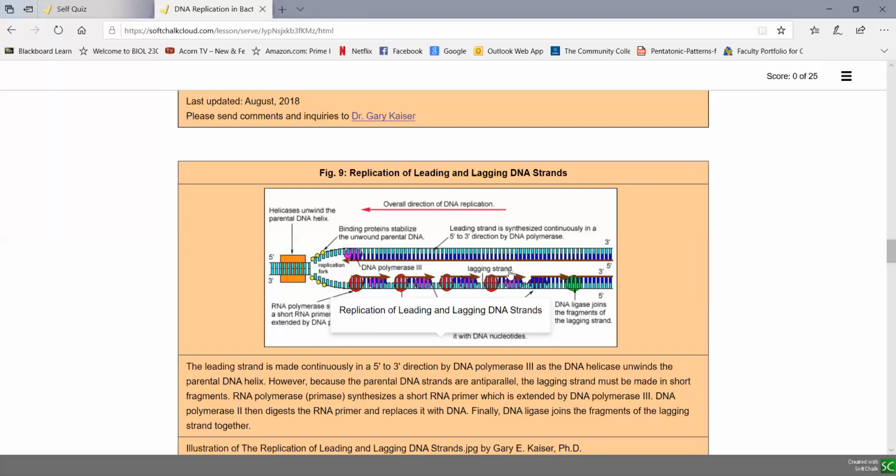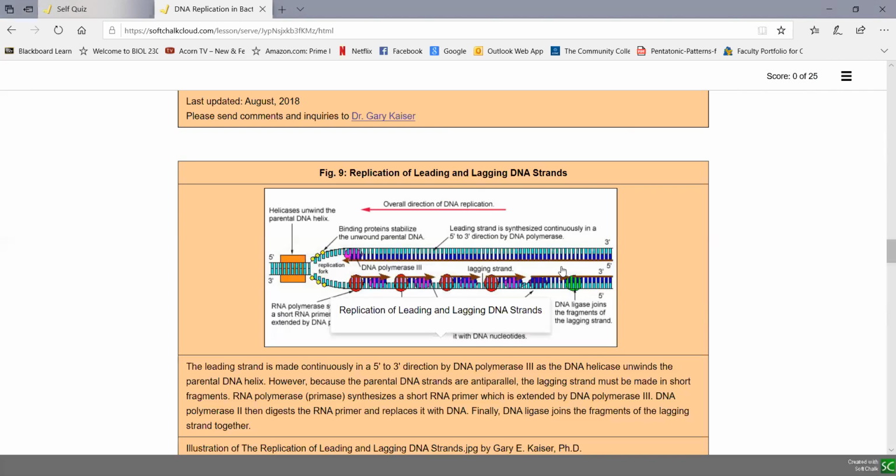Then the helicase moves down a little further, unwinds some more DNA, but since this strand has to be made in this direction, again, it makes sure it copies what was unpaired by the helicase, then it unwinds some more, copies another segment, unwinds some more, copies another segment. So those are the lagging strands because it can only be synthesized in a 5' to 3' direction, copying a 3' to 5' strand. Then it has to be made in short segments as the DNA progressively unwinds. And eventually these Okazaki fragments on the lagging strand have to be joined together by DNA ligase to form a continuous strand.